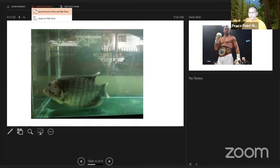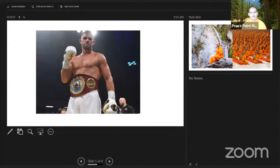Now you can see here what I saw. This is an example picture that I took from Google, and thank you Google for this, just to let you follow my story. And there were many more pictures on the wall as well. You can see the picture of the boxer is one of them, and many of them are Thai boxers. All of them were famous boxers in Thailand, and many of the Thai boxers took a picture with him because he is a trainer in Thai boxing.